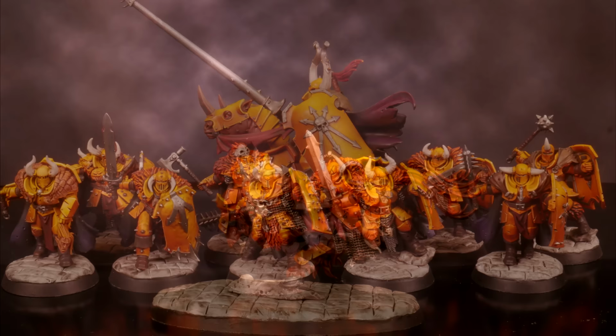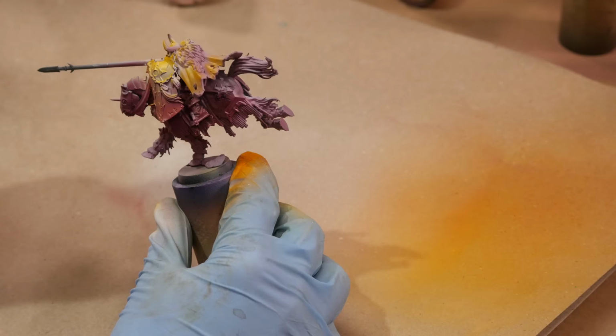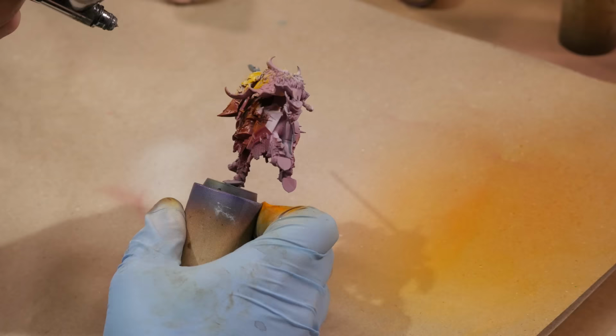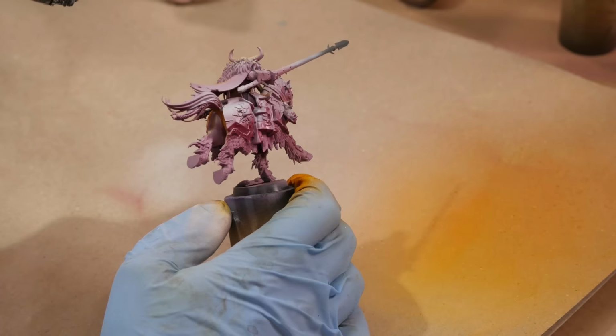So this armor is bordering on orange. Modifications can easily be made to end up with a much brighter yellow if that's what we're after. Using more white than pink in the undercoat, using a different hue of yellow ink, or going lighter on that brown wash would all result in a truer, brighter yellow. For me though, I'm loving the look of this dirty yellow-orange on these Warriors of Chaos.